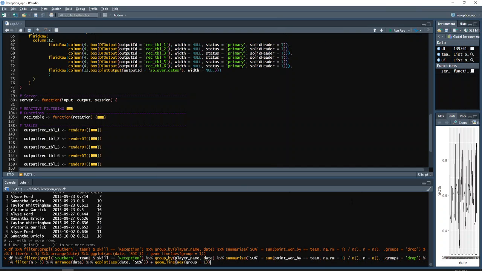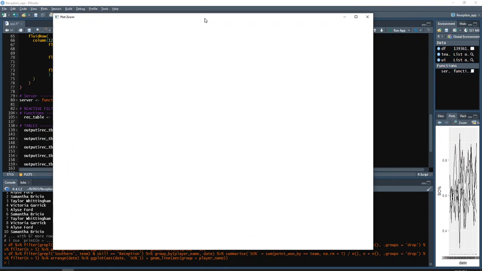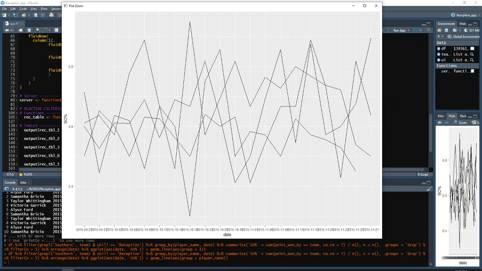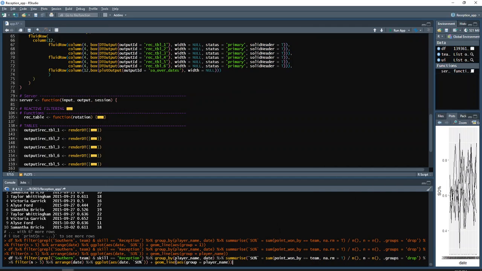That's all right. Let's say player name. That looks a little bit better. How can we make this pretty? What if I do want to try a geom_smooth, as group equals player name.